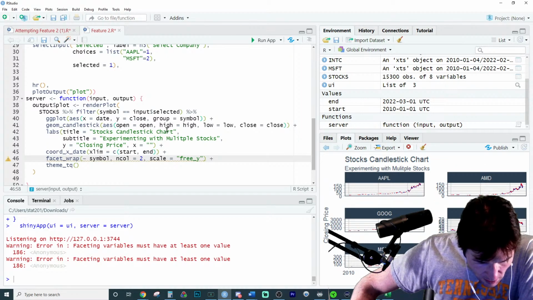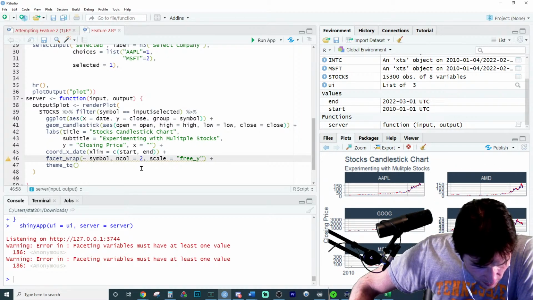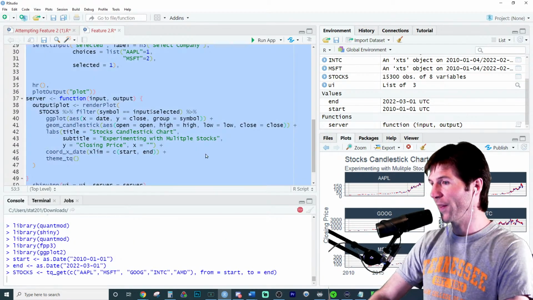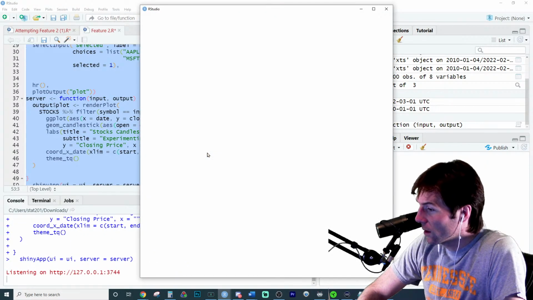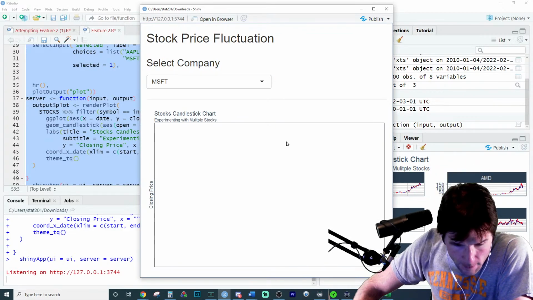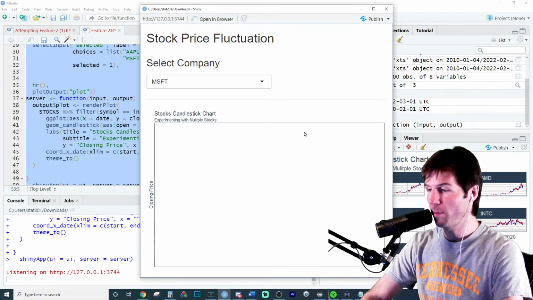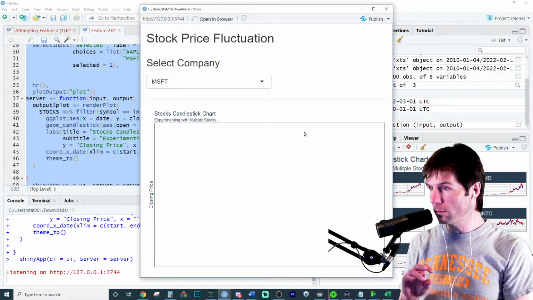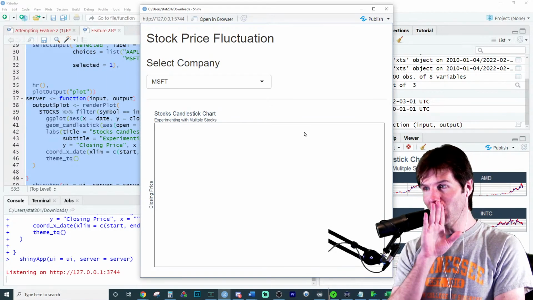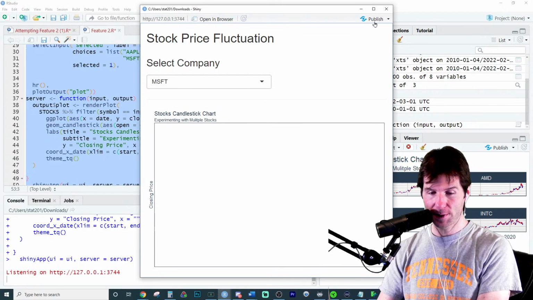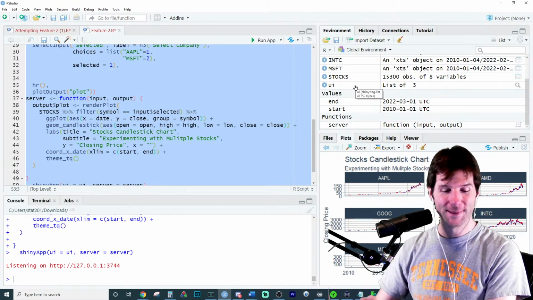Let's see here. Geom aesthetic, candlestick, labs, all that great stuff. Coordinate start to end. I think if we remove the facet, that's going to fix it because they're doing a facet on this. So we don't want that. Ooh, we're getting somewhere. We got the plot on the screen. Now we have a plot on the screen. The visual does not really thicken, but it's sort of ambiguous. You could say maybe a little bit of plot thickening, but I think it passes.